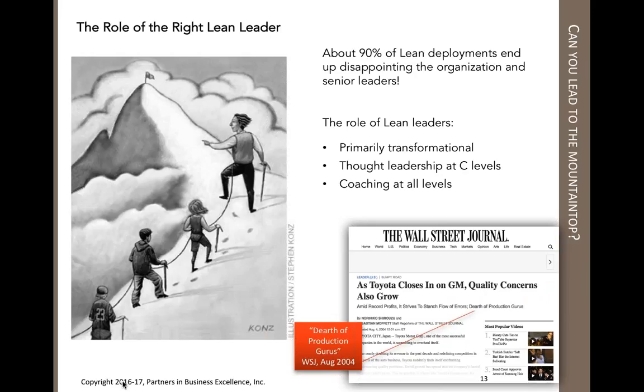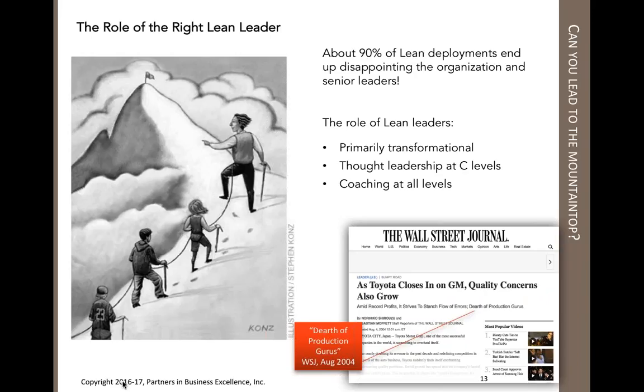So I put a Wall Street Journal article at the bottom of that page. This is about 2004, 2003, in that neighborhood, when Toyota was going through a lot of quality issues. And one of the things that was noted in this article was that the reason Toyota was having issues was a lack of production gurus. In this case, they were referring to them as senseis, right? So they had narrowed down the analysis of Toyota, came back and said, the reason why we're having so many issues is because we really do not have these experienced senseis to help us manage through this transition and improve our processes. And this is Toyota, who's been doing it for 40 years, 50 years, more than that.